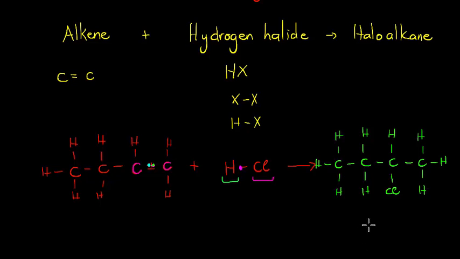What is this one called? Remember, we must number our chain so that the chlorine would be at the closest end. So this would be 1, 2, 3, 4. So this is a 4 carbon chain. That makes it a butane. There's a chlorine, only a single chlorine, so it's chlorobutane, and that chlorine is on the second carbon, so it's 2-chlorobutane. That is the product of this reaction.